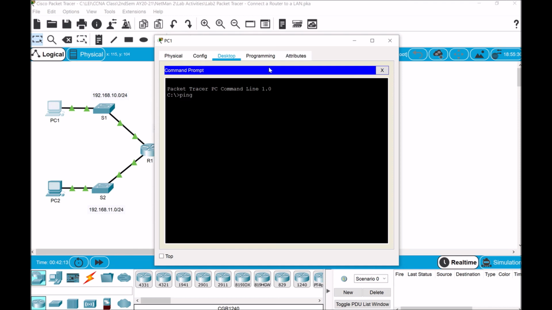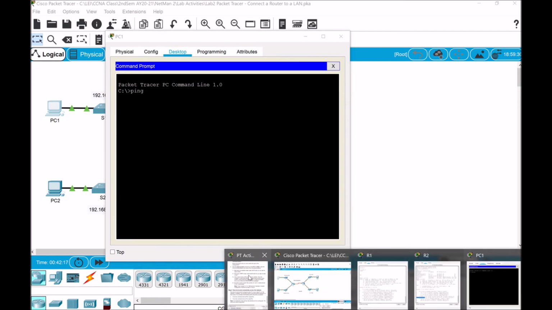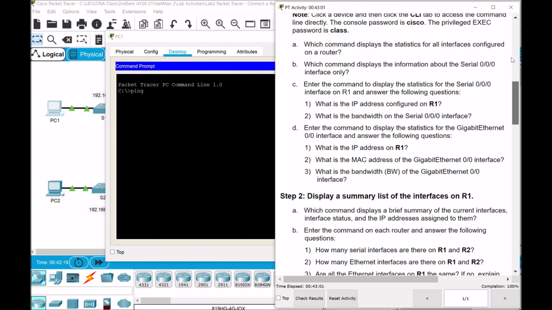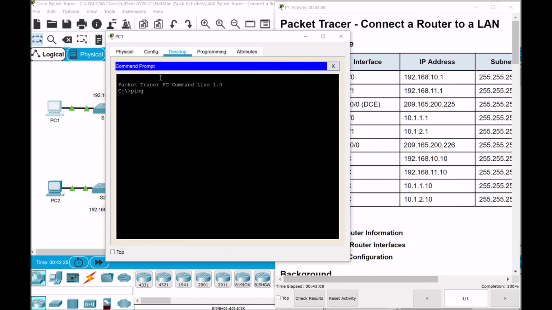So we ping PC4. What's the IP address of PC4 again? Let's take a look at the addressing table. PC4 is 10.1.2.10. So 10.1.2.10 and press enter.